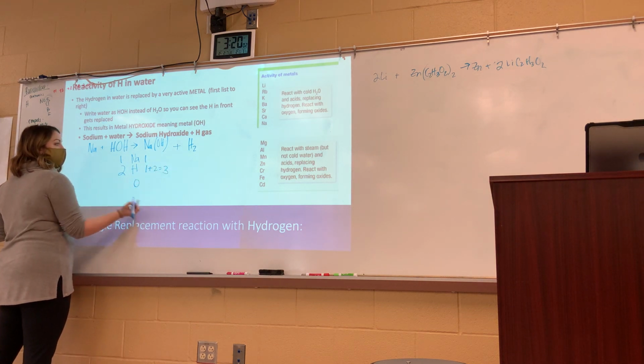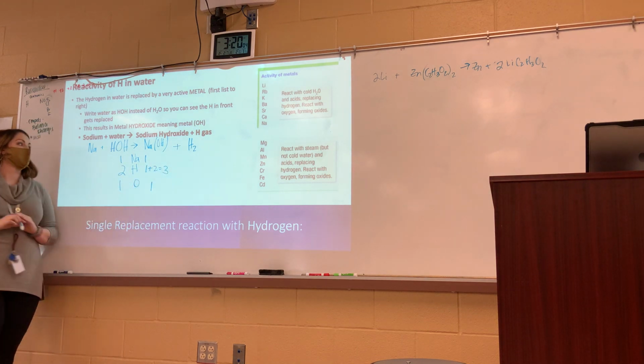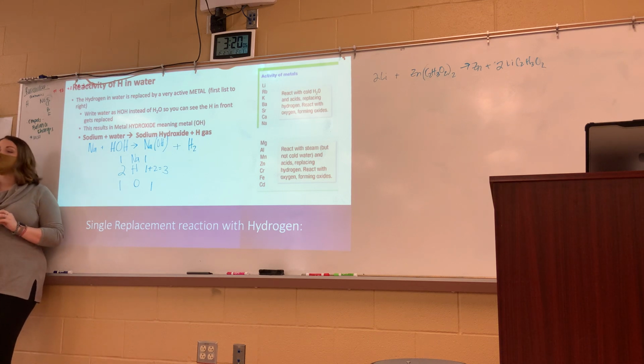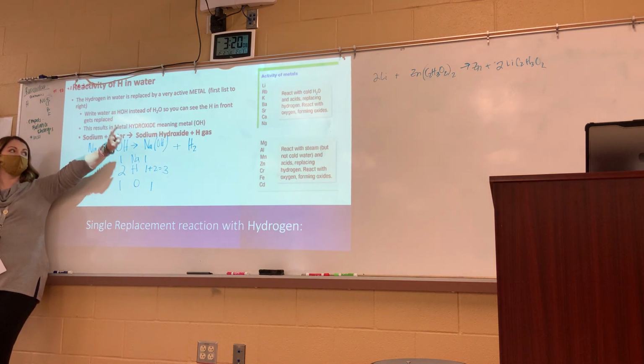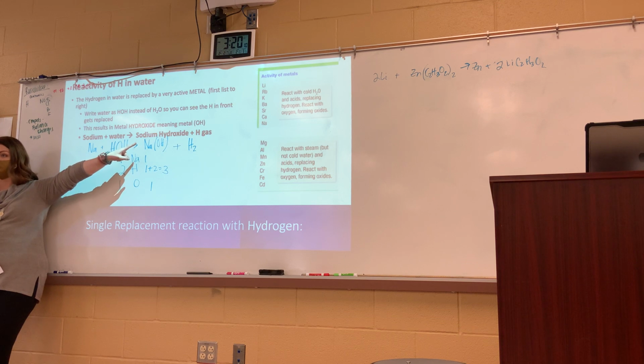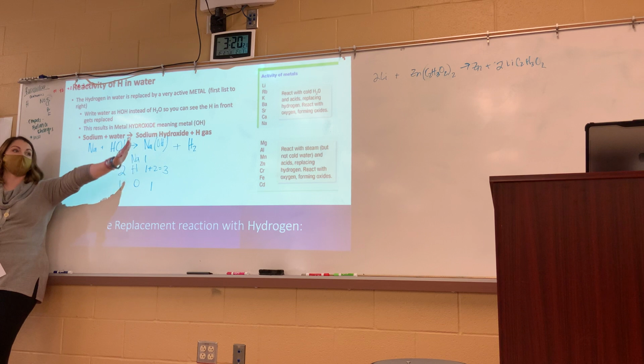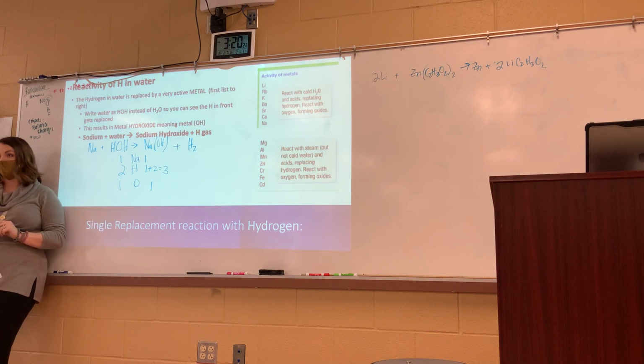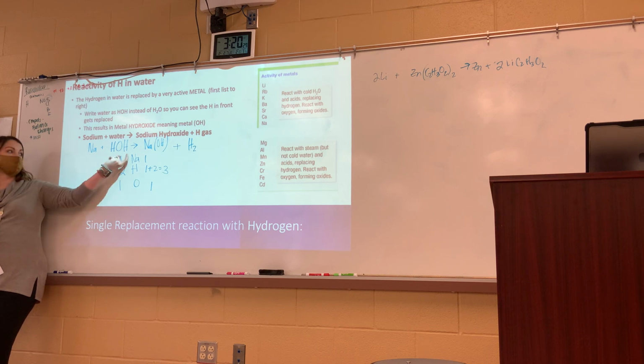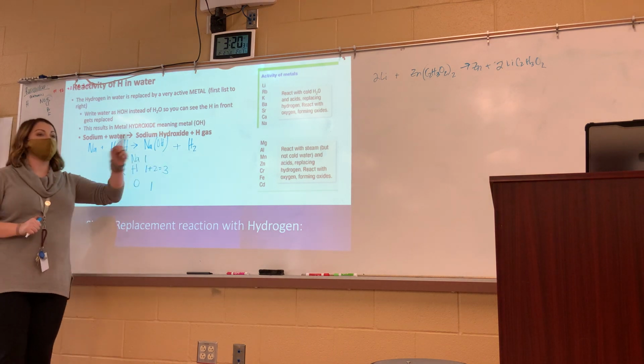I'm still confused why you're writing it like HOH. Because when a metal reacts with water, you get a hydroxide. So it's easier to write it HOH so that you can see hydrogen hydroxide and how you can compete hydrogen with Na. So that Na takes that spot and kicks the H out. So it's not like the other one where OH was there and then OH came out. OH is just like your non-metal side.